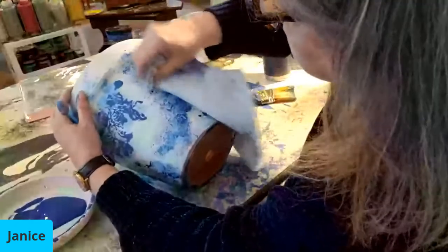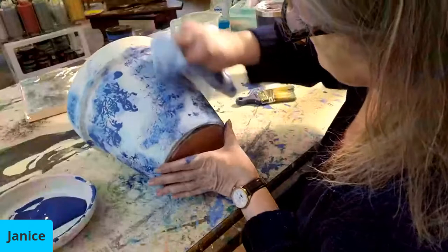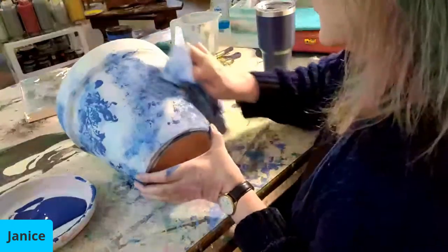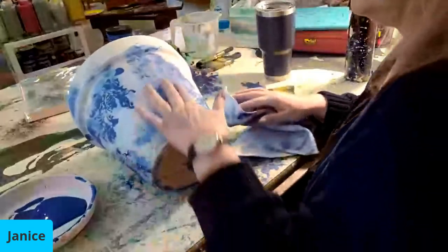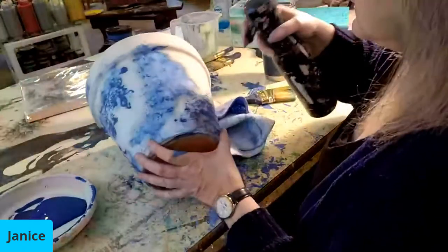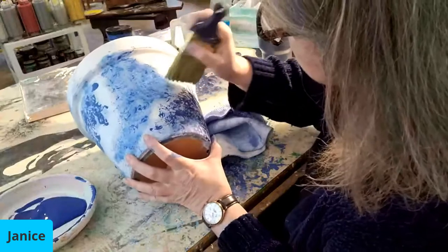Actually do a little bit of rubbing in addition to blotting because they really are resisting this blurring that I'm trying to do here. All right, so that's blurred. It could be blurred more, I feel like. The really dark spots here should really be blurred more because you don't want that double vision effect.